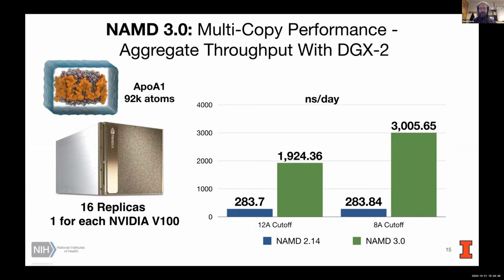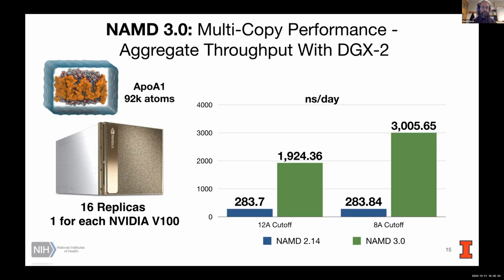Furthermore, by pulling all of this work off of the CPU, it allows us to get really good aggregate throughput on GPU dense hardware, like a DGX2. And so if you're looking at the DGX2, you only have 48 CPU cores there, so you only have 3 CPU cores per GPU.